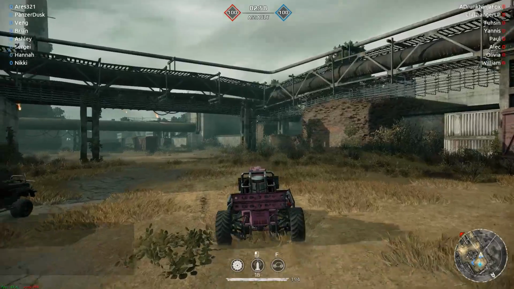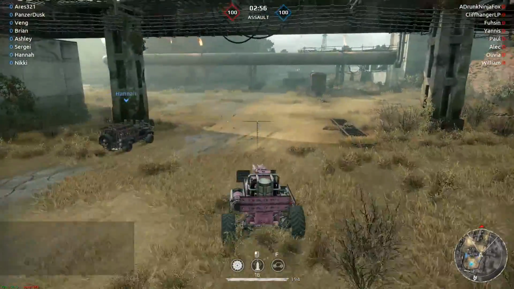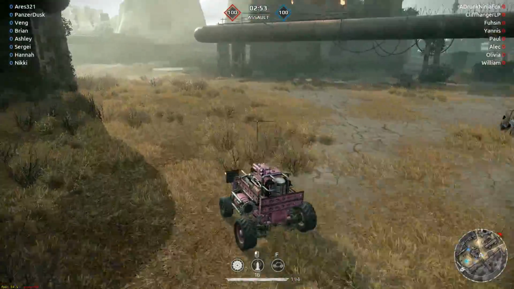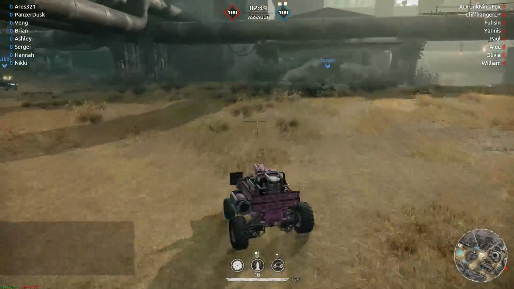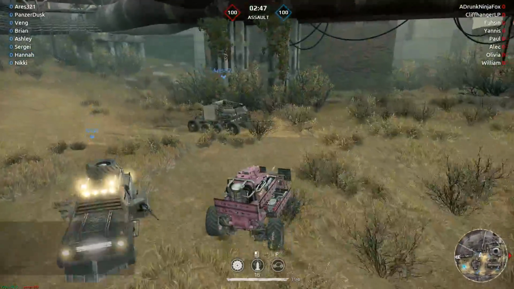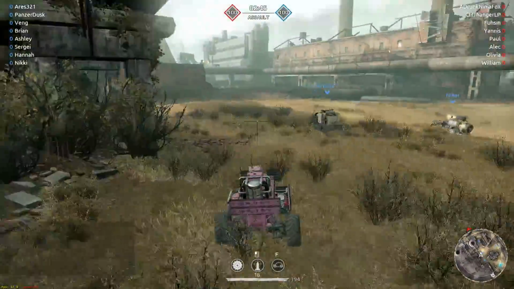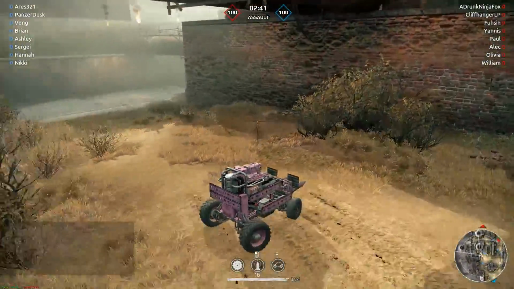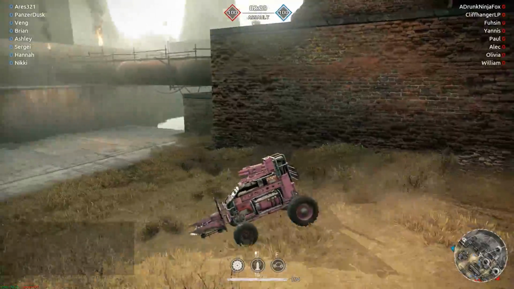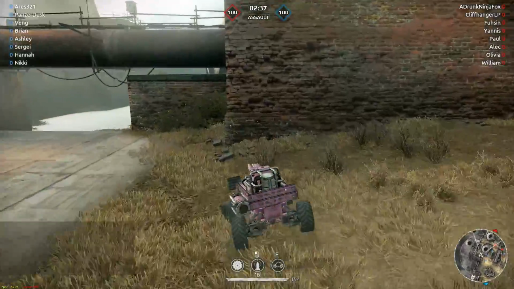Alright, back on the power plant map. Oh no, this is a completely different map. So we had the industrial map now, and we've got the power plant. So there's a lot of close combat, and we want to be very, very careful on when we attack. But this gives us a good chance to close range very, very quickly. So one thing you want to be aware of with wheels is that they do slow down very significantly if you get caught in the water.